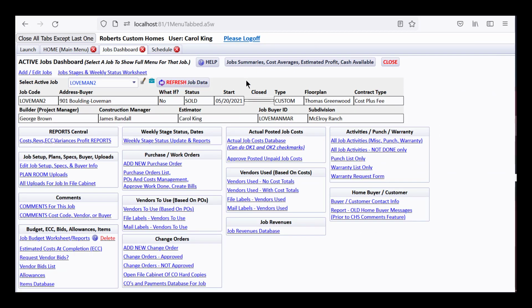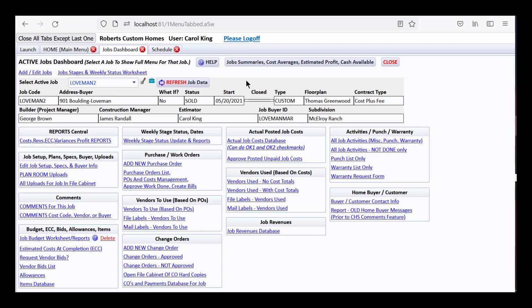So I wanted to give you an overview of all that so you could get a big picture of how change orders are affecting the estimated cost at completion if they're approved. If they're not approved yet by the builder, they will not be affecting that. And the home buyer can open their portal and click on either approved or not approved by the builder. Now we will be going over that in some more detail, but we also went over it in the seminar video that is available at the top of the list of the videos about change orders.